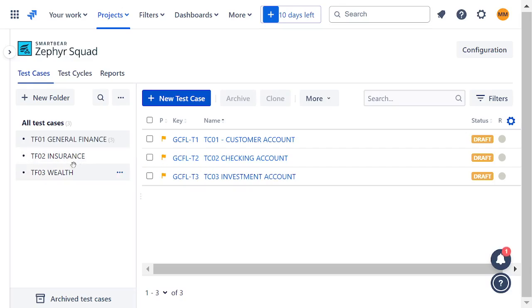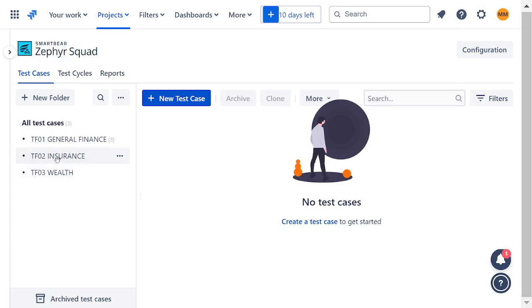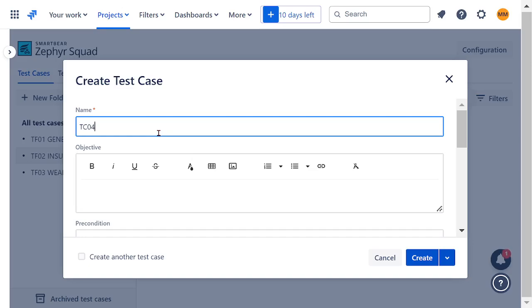Now they're all in the test folder. Now, insurance. I'll create a new test case. Test case 04, home insurance.